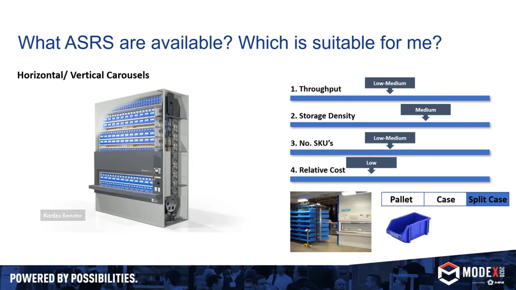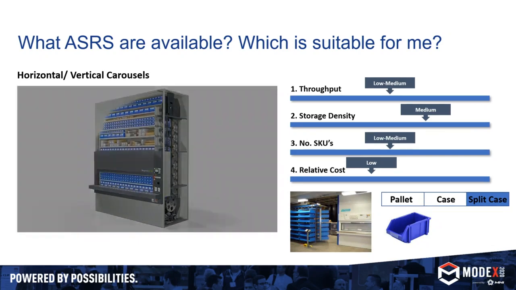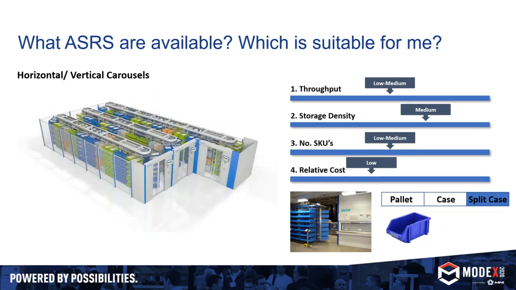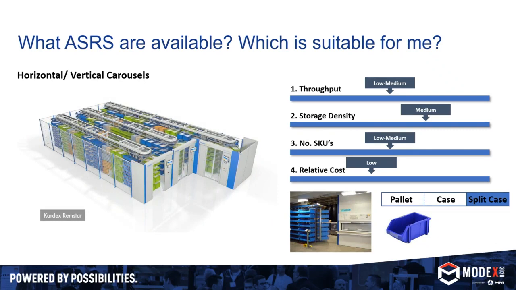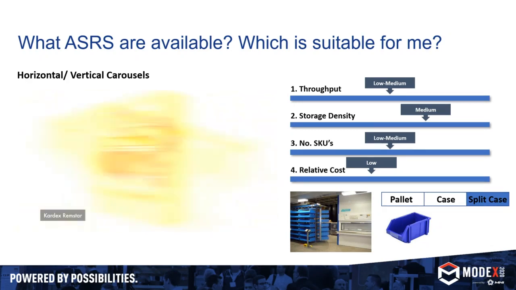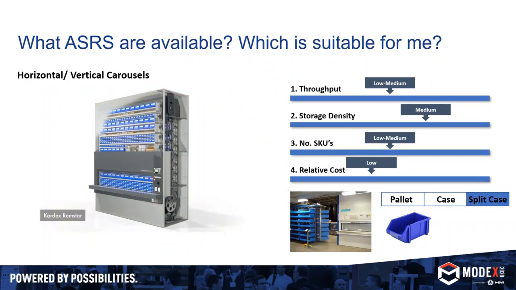Some advantages with horizontals, they can be used in higher speed, order fulfillment operations. They're also good for lower ceiling height facilities. So if you have 18-foot clear, maybe a horizontal carousel is a good fit. Technology that's been around for a while and very proven. So I would say they're probably more in the medium throughput range, horizontals.